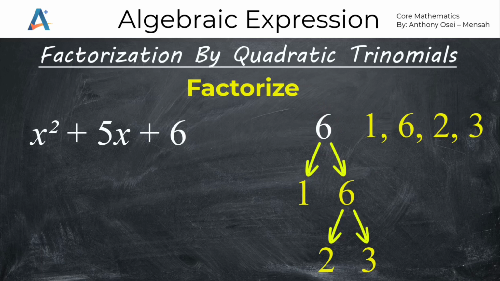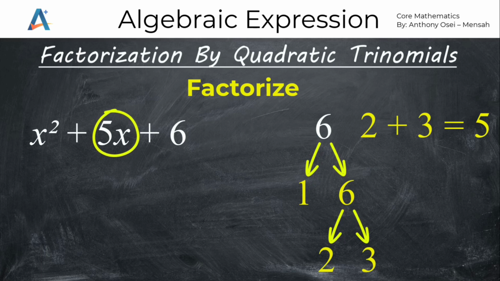Now, the third step is, considering these factors of 6, we want 2 of them that can add to give us the middle term. The reason why we are using addition is that the question contains only addition signs. If we get to another question with a subtraction sign, we will consider subtracting the factors to see whether we can get the middle term. Now that they are all addition, which 2 of these pair of factors can multiply to produce the answer 6, and add to produce the middle term's coefficient, which is 5? And obviously it's 2 and 3. So we can say that 2 plus 3 produces 5.